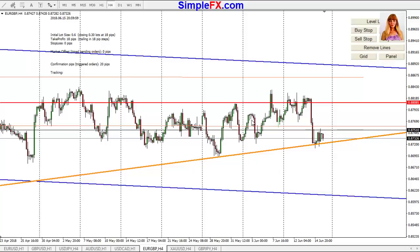So euro pound, okay, we were here. This is the bigger chart. You will understand what I'm talking about. You can go back to the smaller charts, but I don't want to spend too much time on it, because remember I was telling you I'm expecting there would be possible movements around this area. This is where we were, right? So you see it went up, and that's what I was telling you. I don't like it because it didn't go down much, so it didn't give a good channel.